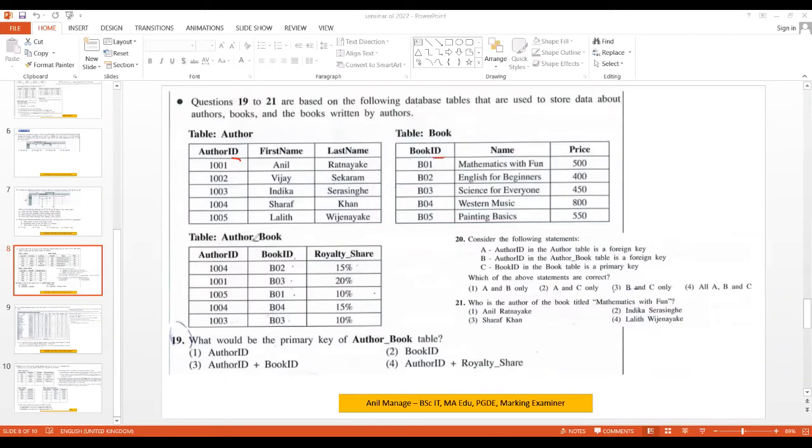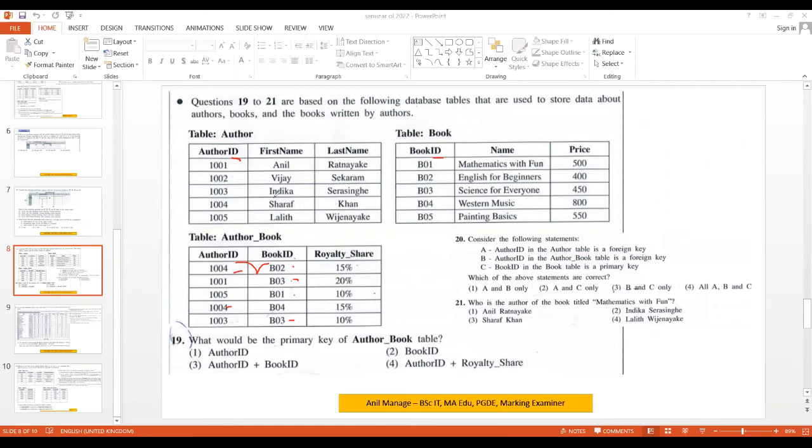When you take author book table, you can't take author ID only because it is repeating. See, this is repeating. You can't take only book ID because book ID is also repeating. These are foreign keys coming from the other tables.